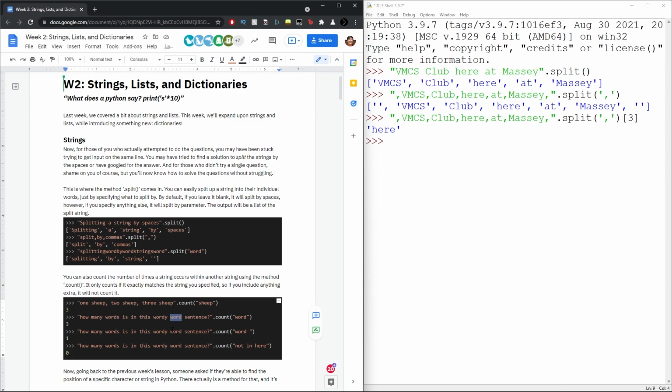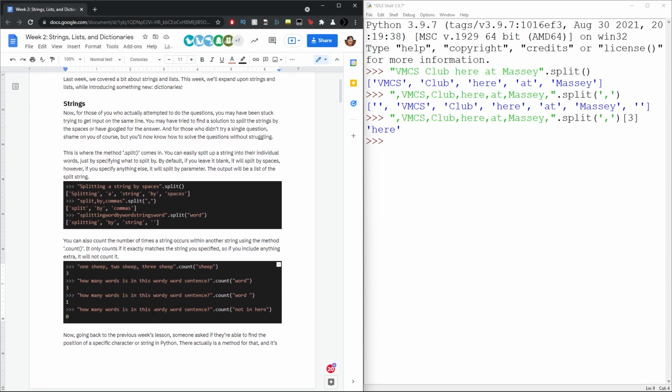It occurs 3 times. Now if we had a space right after, it checks how many times this matches within this string. So this doesn't match because what comes after is an S, and that doesn't match word space. Then here with wordy, that doesn't match either, since it just says word, and then the Y after it doesn't match the space. And then word space here matches with word space here, so there's only 1 that exists. And if I just put a random string, so let's say not in here, how many times does that show up? It doesn't show up at all.